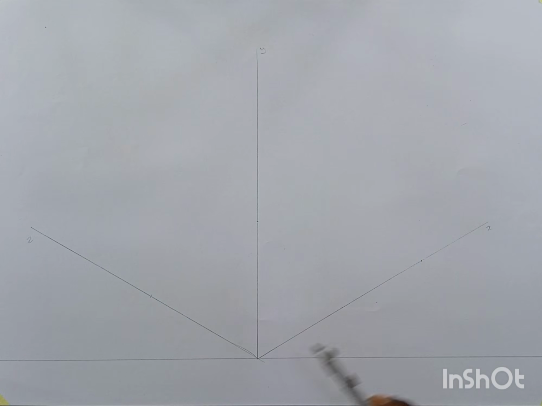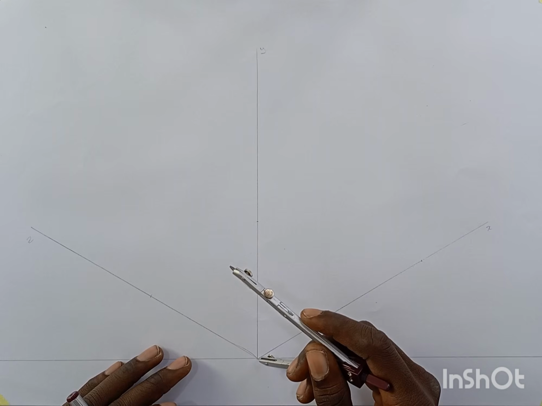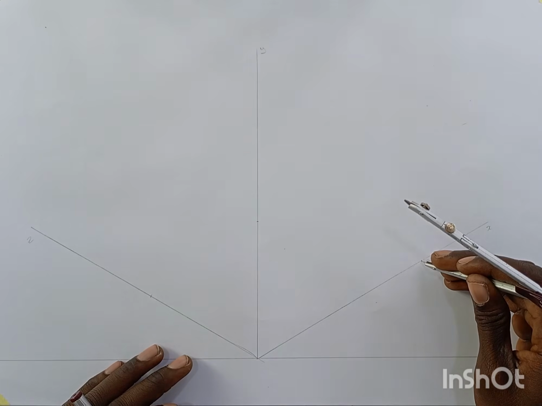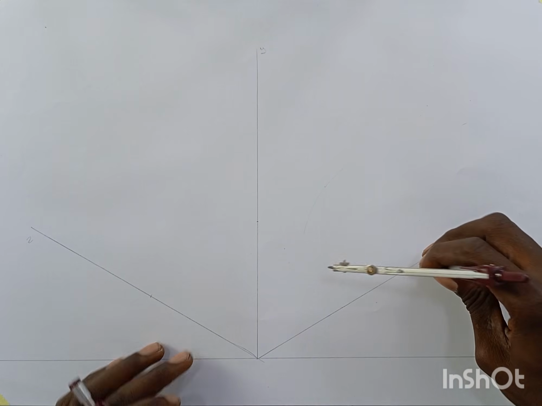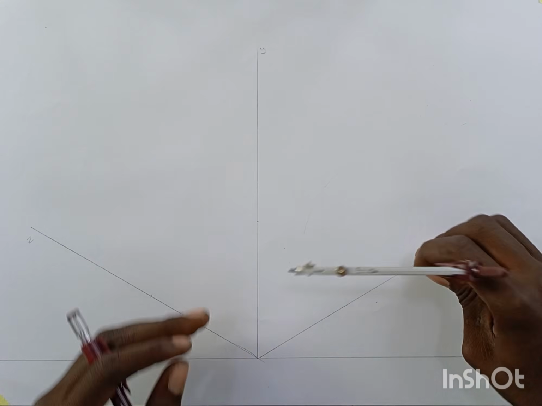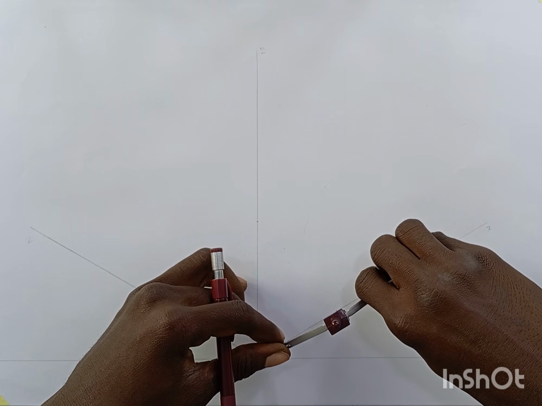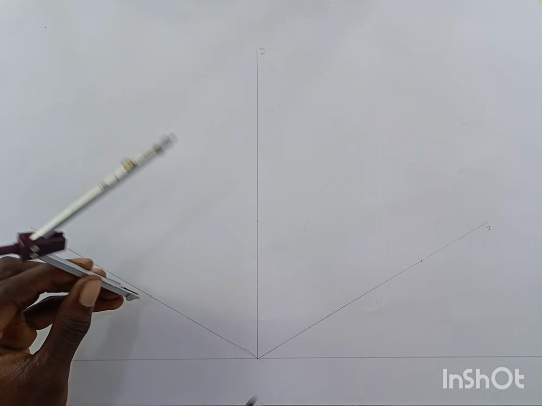So now we are going to make our bottom plane. As we said, you can use a compass or a ruler to measure, but using a compass is easier for me. So now I'll measure this length here for the width, and from this point, I'm going to cut an arc here. Then measure this length, which is 142, and from that point, I will cut an arc from this point here.